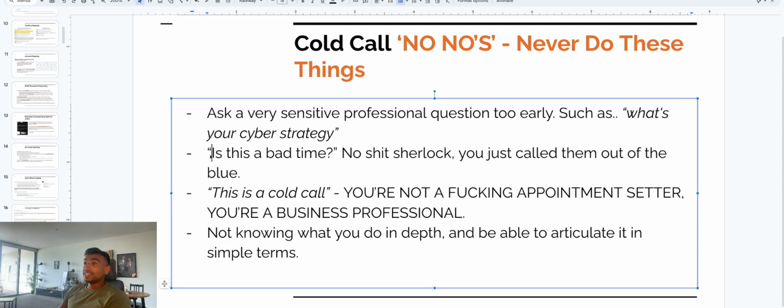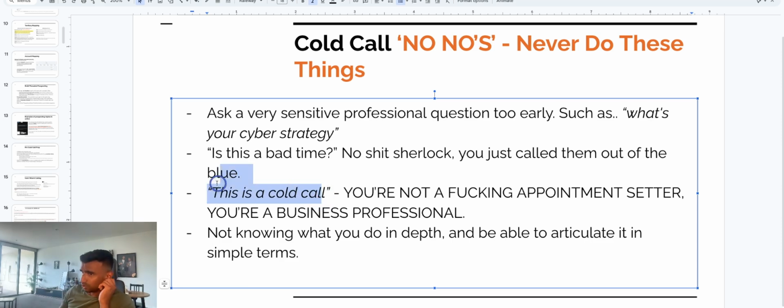The next thing, is this a bad time? Like, no kidding, right? There's better ways to ask that question. I like to warm up the call very quickly and say, look, do you have a moment, do you have a minute or two for me to give you some context? If it's useful, we can chat later. If it's not, don't worry about it. That is a really good way to do it. You don't want to say, is this a bad time, right? Because all they hear is, yeah, it's a bad time, okay? Also, this is a cold call. Get that out of the vocabulary.